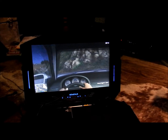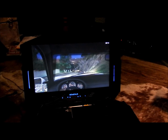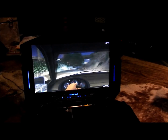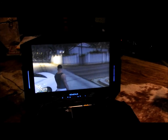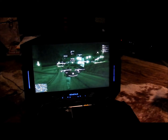And so there you go. It doesn't look too bad. Get in the vehicle. When you go online, it'd be no different than normal. You just plug an Ethernet cable in your system and you can play online. So it doesn't take that away. So I'm just playing as Franklin right now in GTA 5. So as you can see, anyway, it doesn't look too bad.